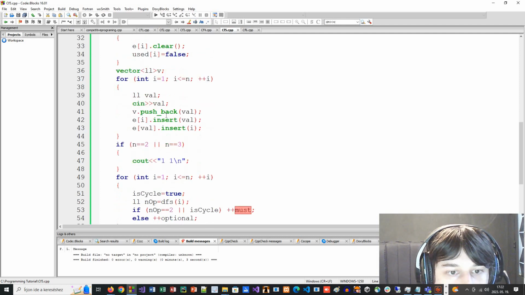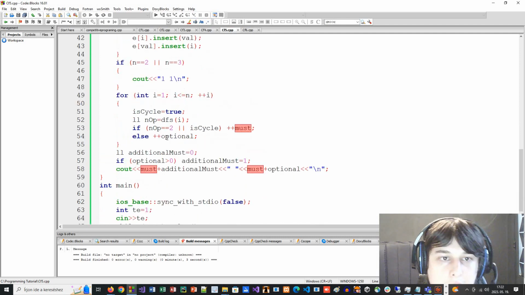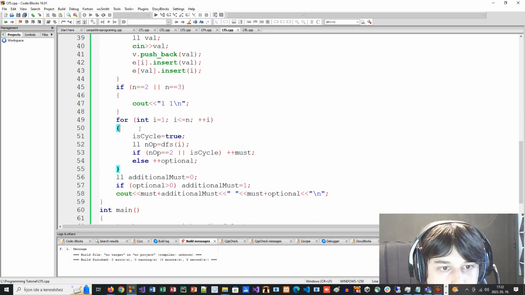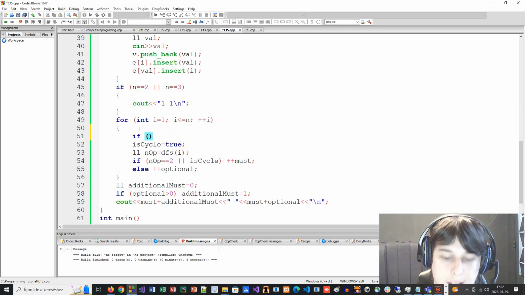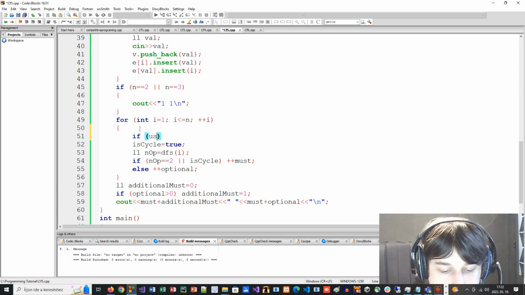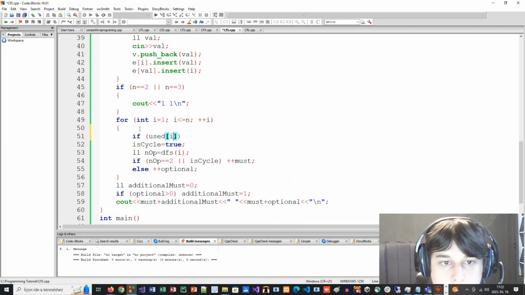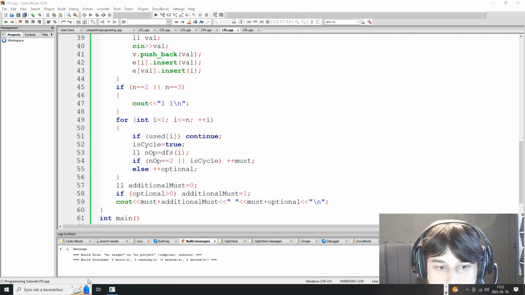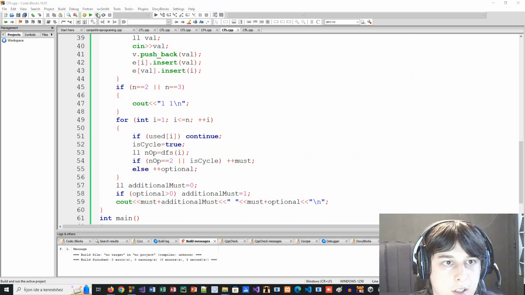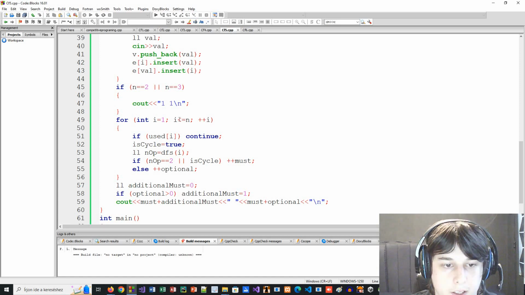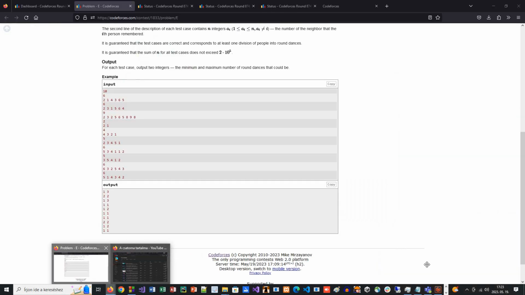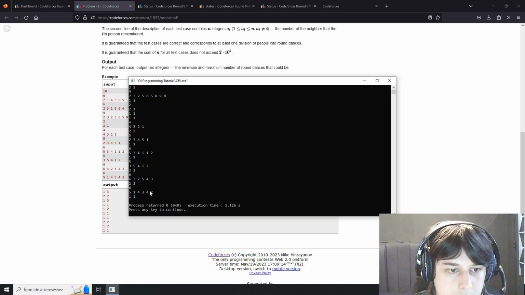The used is cleared. Oh, and I forgot that here we will only go through it if we haven't used it. So if we used it, then we will just continue to the next iteration. So now we can go and run it again and check our solution.